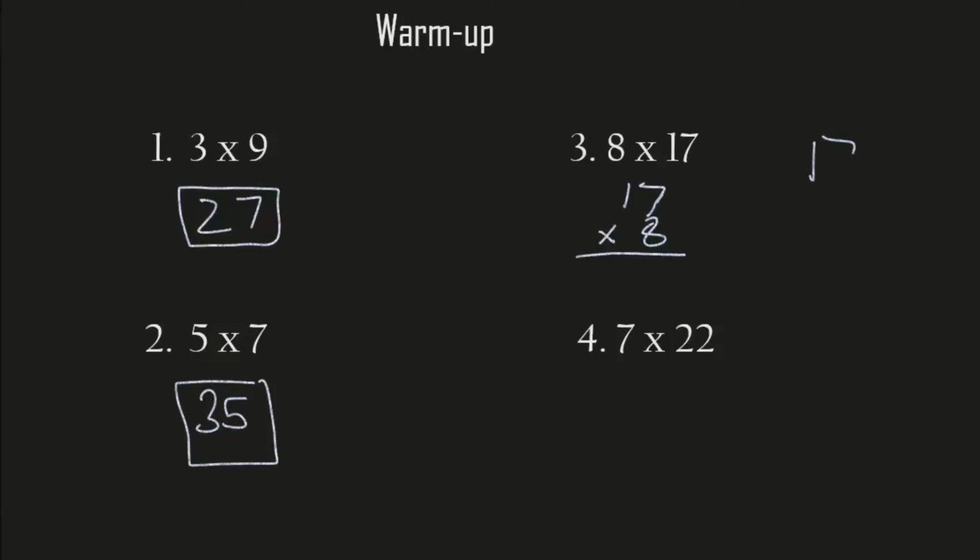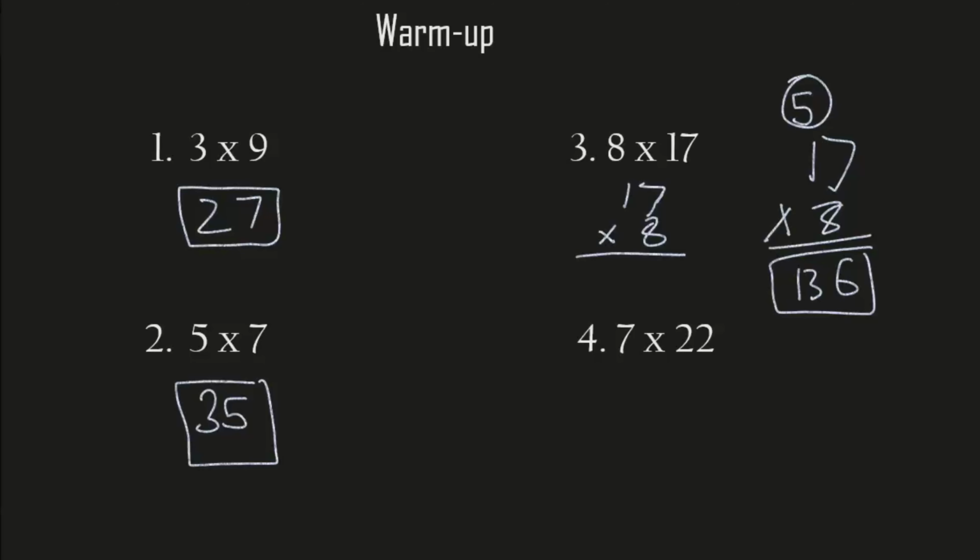So let's do it right here because I don't have enough space here. So 56. So the 5 would go up here over 1, and then 6 would be here. So now we're going to multiply 8 times 1. The answer is 8, obviously. So now we have to add 5. So 8 times 1 is 8, and then plus 5 would be 13. So our answer is 136.